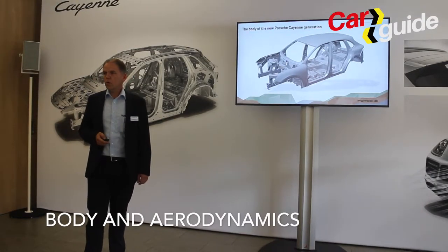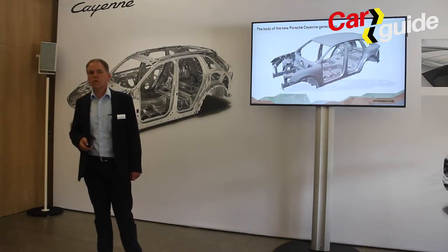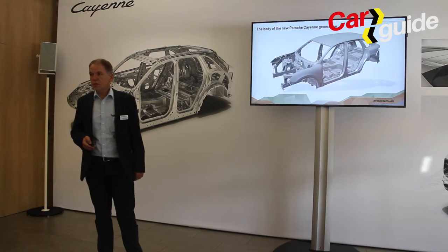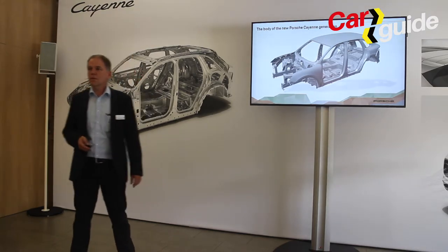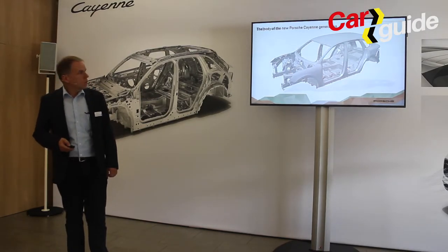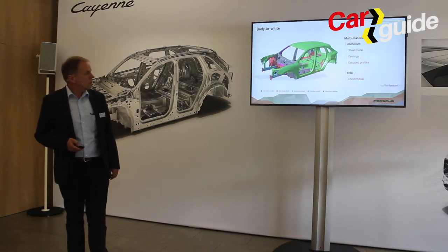So, what are the objectives of our new body? Obviously, you have to meet the latest crash requirements. If I would have continued to build this in steel, obviously, we would have had such a weight problem, because the weight spiral, as we call it, is simply a given as we build more and more. So we have to reverse it and counteract and in some way find means to compensate for added options to carry weight and therefore shed weight with the body.